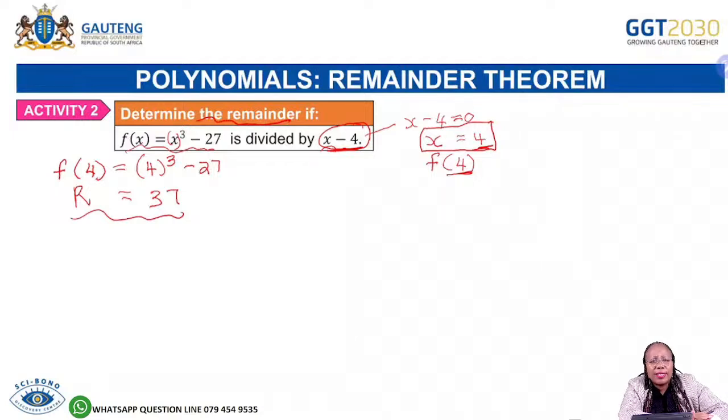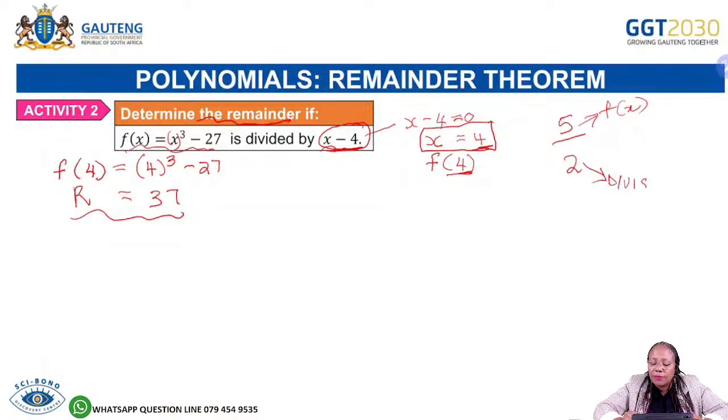Now, why are we getting a remainder? What does it mean? For example, if I'm taking 5 and then I'm dividing by 2, this 5 will serve as my f at x, my function that I'm dividing into, or my dividend, and then the denominator is my divisor. So now if I divide 5 by 2, my answer will be 2, which is the quotient. But still, there is something remaining there. So we'll say 2 with the remainder 1, which is left there.